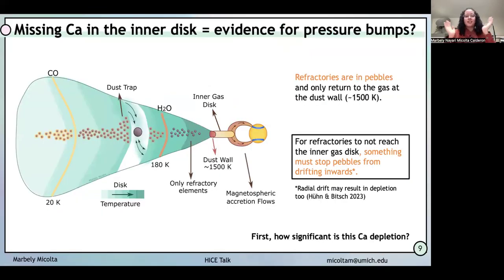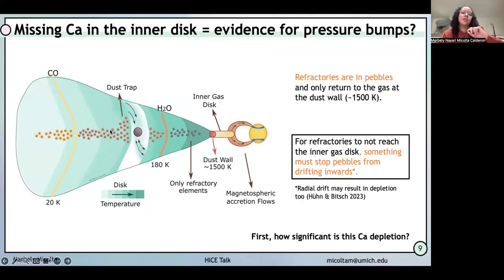So we took this as a very interesting surprise. We didn't think we would find something like this. So we started thinking, well, this must be some kind of pressure bump that must happen, right? Because if you have, again, another different schematic picture of the disk, so you have the dust and you have the ices in the pebbles settle down.